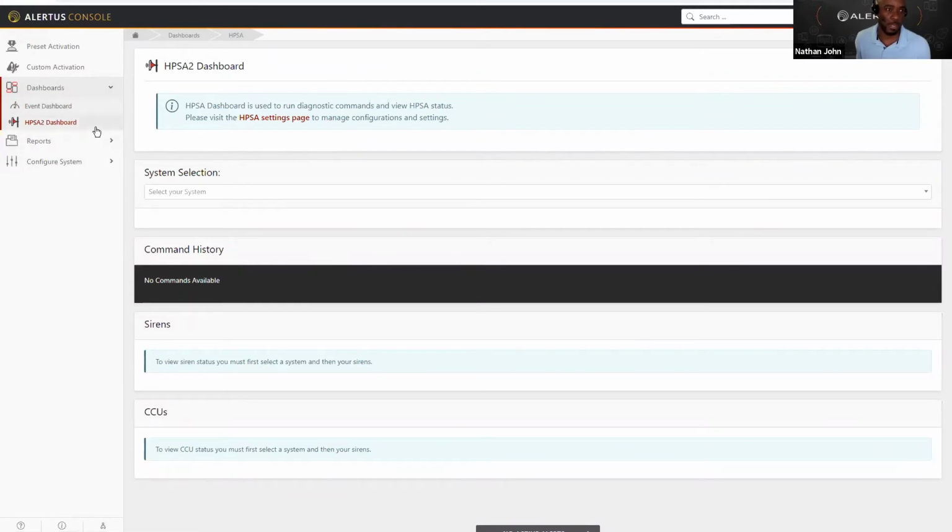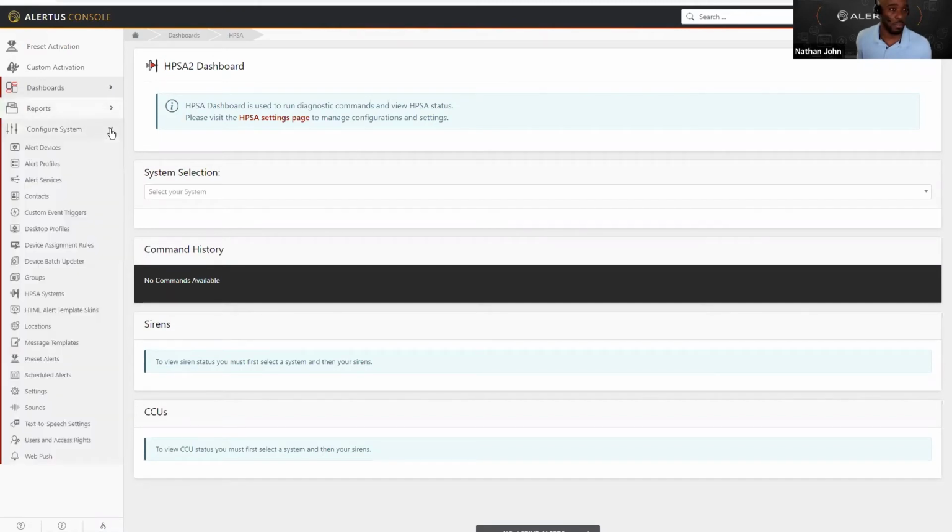pretty slick. And if you like to keep your interface slick, you could easily expand or condense any of these main sections. Clicking into reports, we've got all of our usual reports that you can find, alert history, all the way going down, and it's all alphabetized, so it makes stuff easy to find. Our configure system also, we've gone away from that static virtual box on the side, and we now have these links that you can easily click into.